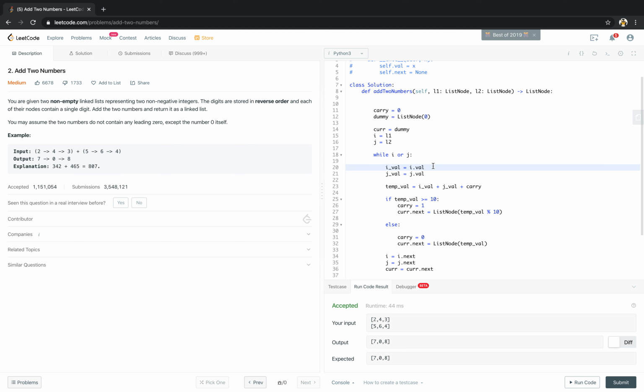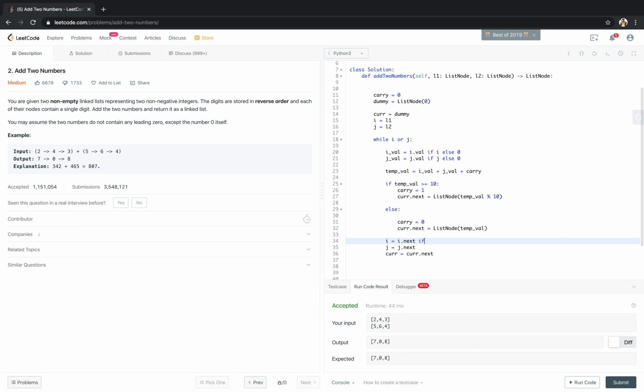Because of this, we should do some special things. For example, one thing is that if let's say i is None, then we should assign a 0 to it, something like this. Because 0 plus something will not change the value. So if one number is already reaching the end, then we should just assign 0 to the corresponding value.